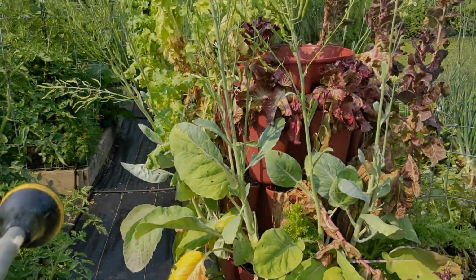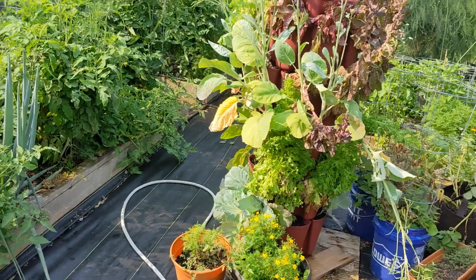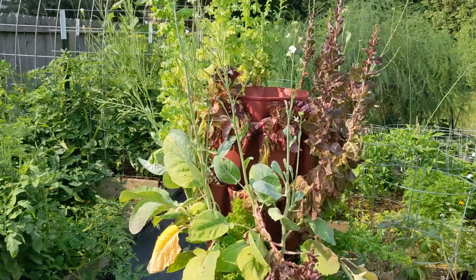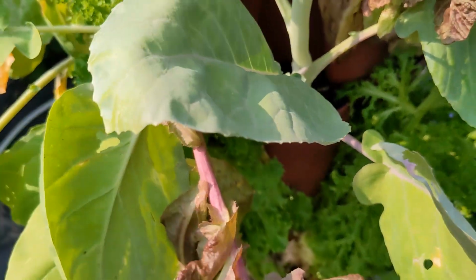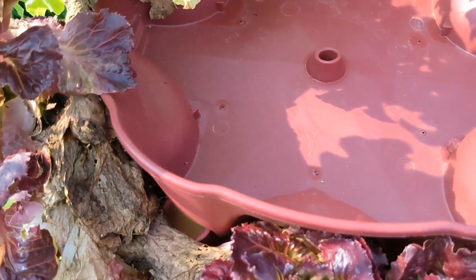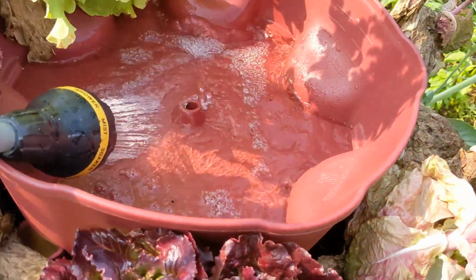I'll talk a little bit about this GreenStalk vertical garden I have. I really love this thing, but the one problem I have with it is proper watering. If it rains, it really doesn't get down to the plants. Whatever falls in these pockets is all that it gets, and rain's not enough. Now you need to fill this thing up multiple times. So what I'll do is I'll fill this up. Let me get this full.